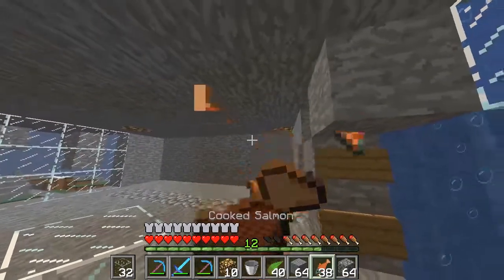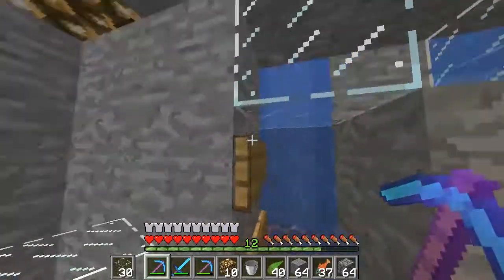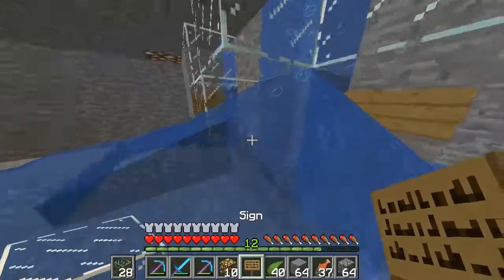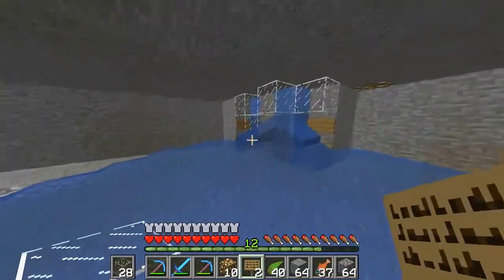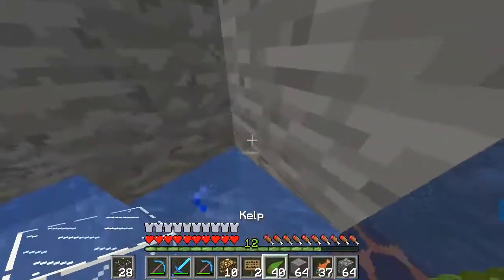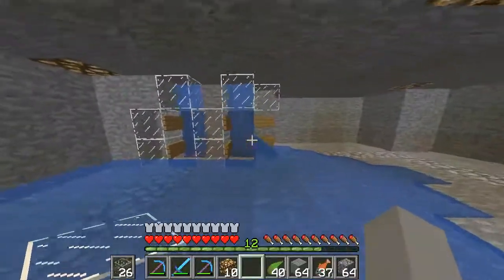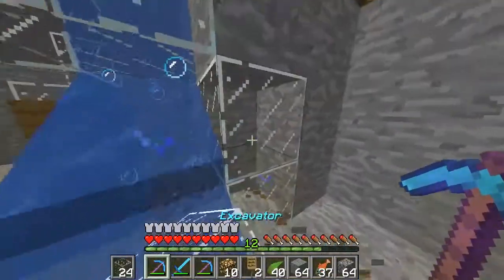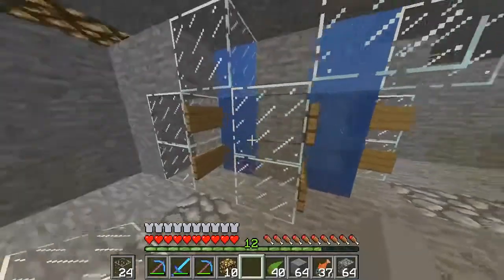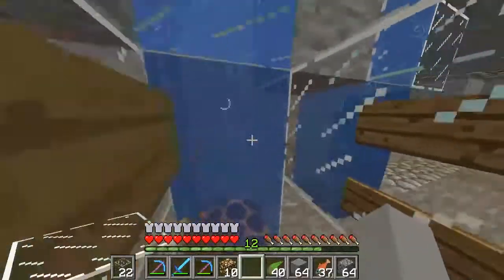Put this in the offhand. I still place signs on these, right? Hopefully. Yes, you can. All right. Does that look any nicer? Oh, these need to be. Boy, Depth Strider is a lifesaver. Hopefully that didn't mess anything up.